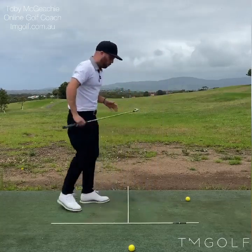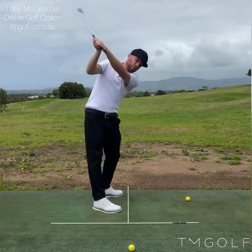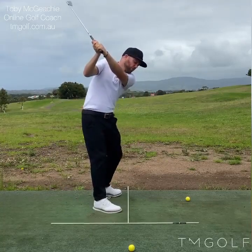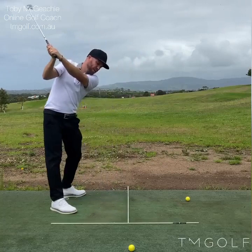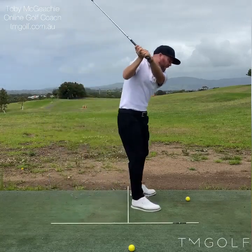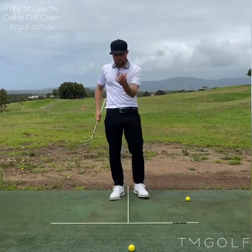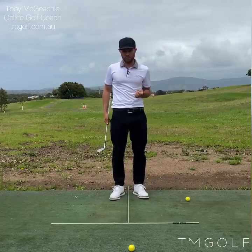I'll show you why. When you move off to the side, if I just put my left arm up here in line with my shoulder plane — which is one of the desired positions — when I move to here it starts to look like it's more underneath the shoulder plane. When I move over this angle it starts to look like it's higher than my shoulder plane. So it's giving me a bit of misinformation about what is really going on.